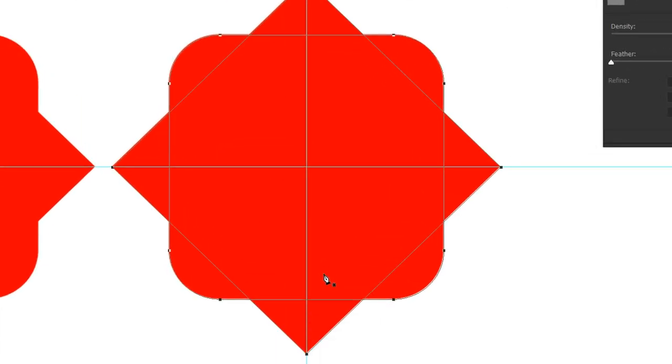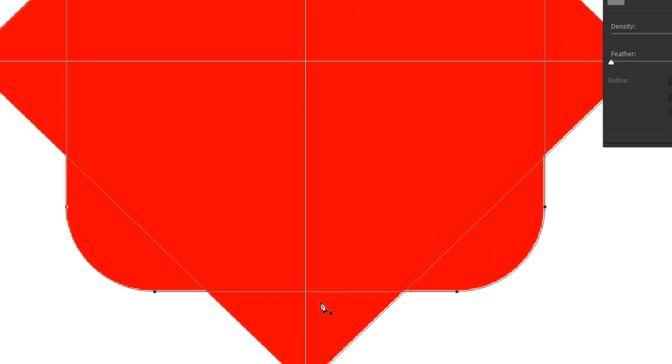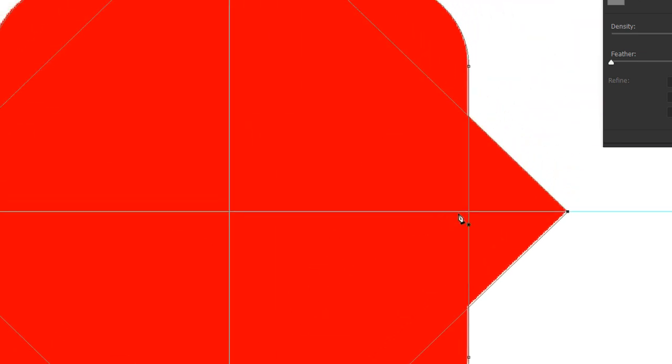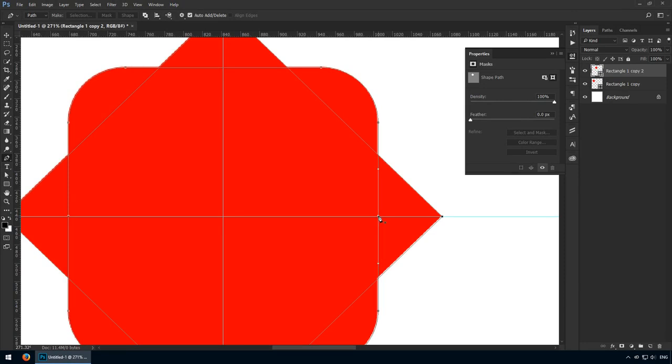If you see this asterisk, that means you don't have your paths selected, so grab the white or black arrows and make sure you click on your existing paths. OK, now add 1 point for each intersection. Take your time with it, it'd be ideal if you were accurate to within a pixel.